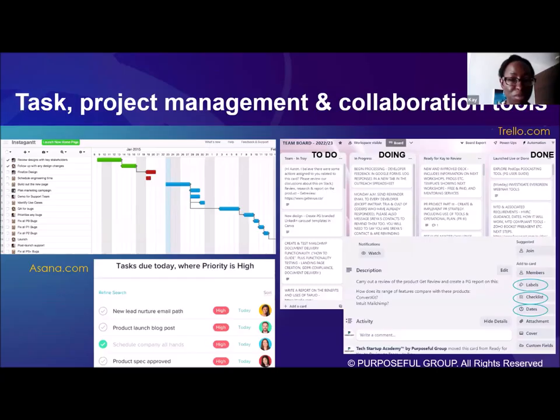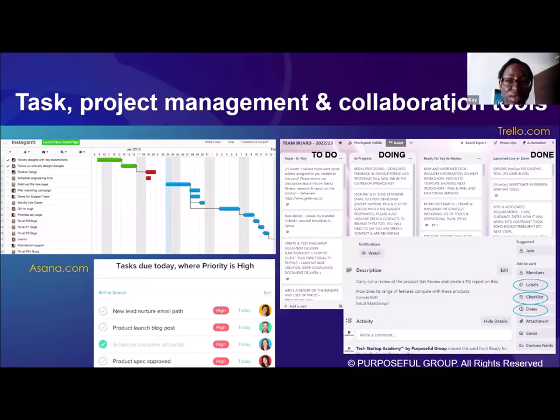Just a few other examples here. On the left here, we've got a few screenshots from asana.com. One is a Gantt chart view where we can see all of the items that are needed for the digital transformation project, and we can see the timeline as to when we expect each of these items to be completed by. Then we've got a more detailed view in this screenshot below, where we can see the members of the team, the priority of the tasks, and whether they've completed them or not.